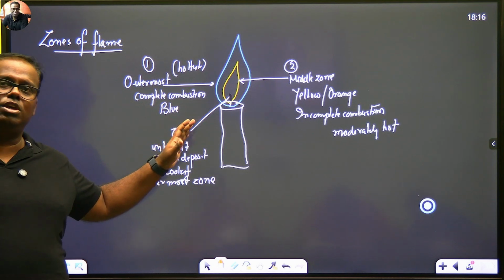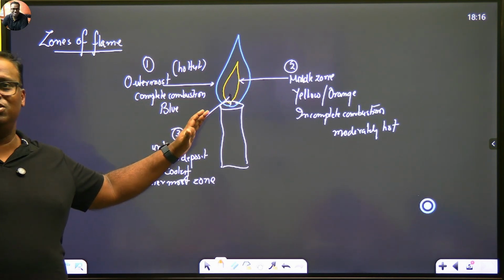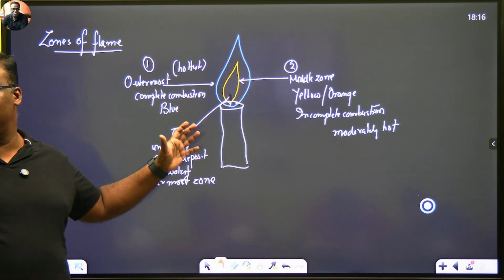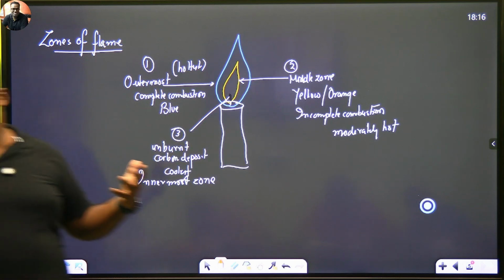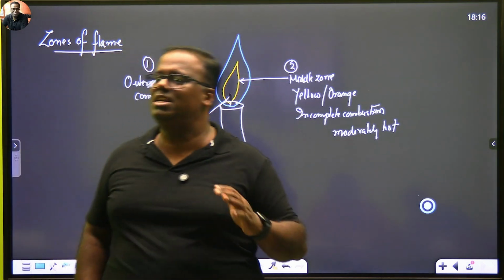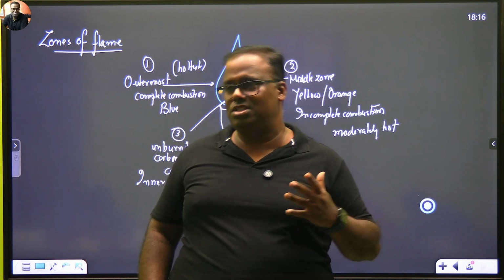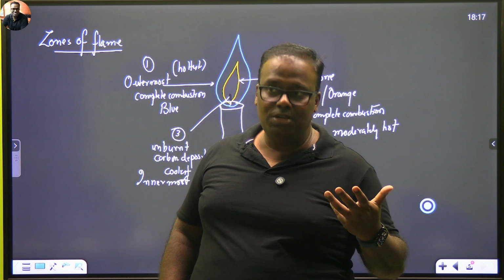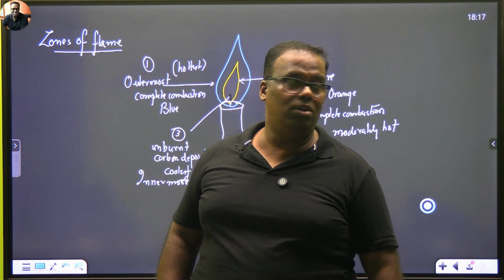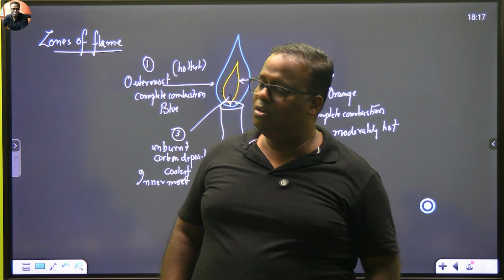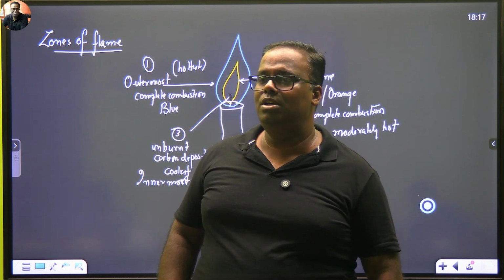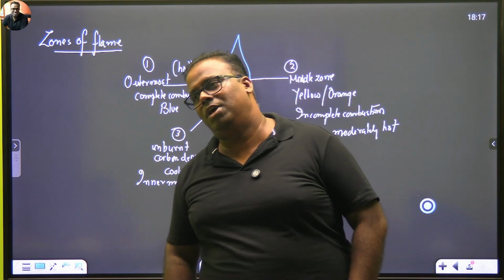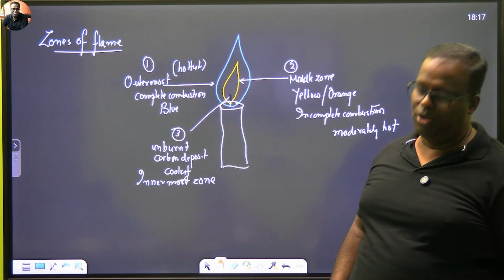So these 5 zones, no issues. You keep 5 zones with you. As long as you read and as long as you understand, the three prominent zones are the outermost zone, the middle zone, and the innermost zone. What we need to understand here is, in outermost zone, complete combustion is taking place. You'll see a blue color, sufficient oxygen. Innermost, incomplete combustion is taking place. That's why you see yellow color or orange color. And the innermost will always have a black color, because there all you have is residue of the unburnt carbon particles, and that will be the coolest zone as compared to all.